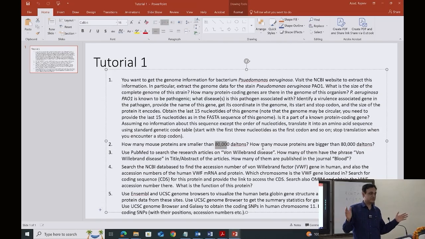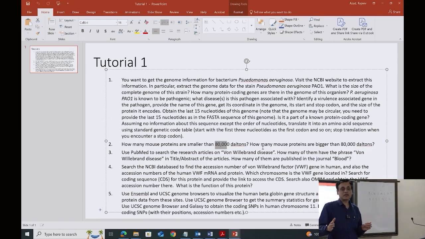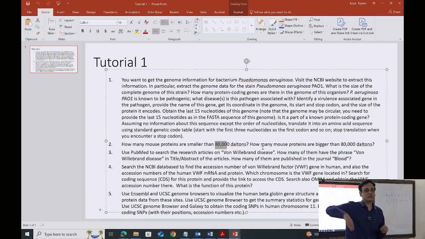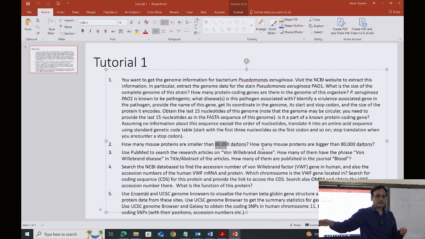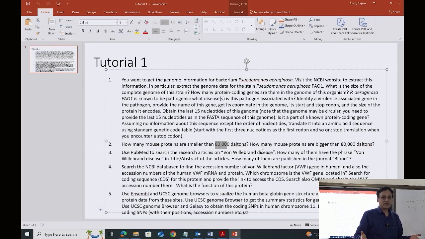Got it? So for 80,000 and above, your lower limit would be 80,000 and upper limit would be some very large number. You will get something, then increase that further. If you get the same number, it means this is the total number of proteins with molecular weight greater than 80,000. Clear? So you will do it.